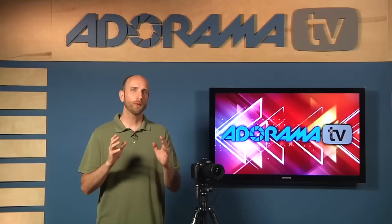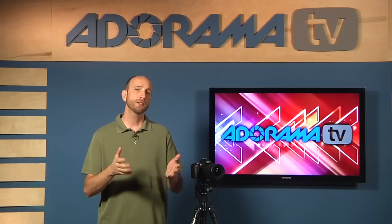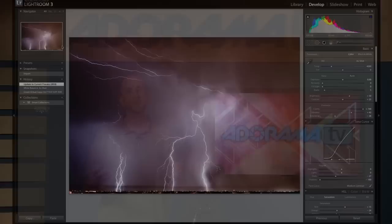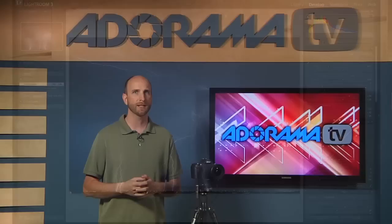Tip five: shoot in RAW mode. RAW will really help you in post-production. When photographing lightning at night, it's very tricky to set your color temperature correctly — often you need a value lower than your camera allows in-camera. You can take RAW files into Photoshop, Aperture, Lightroom, or similar applications and tweak them for interesting effects. I like to pull the color temperature very low so the skies go nice and blue, then adjust contrast to bring out the lightning strikes.